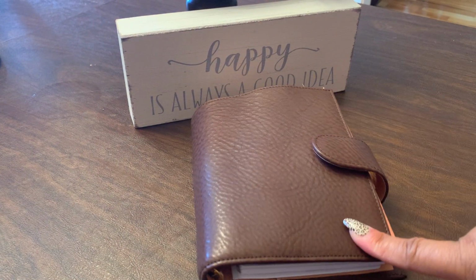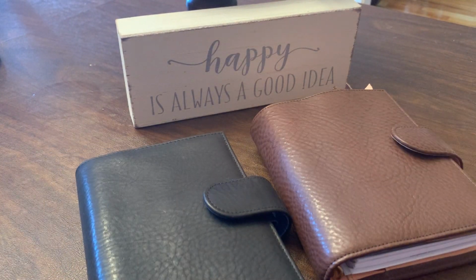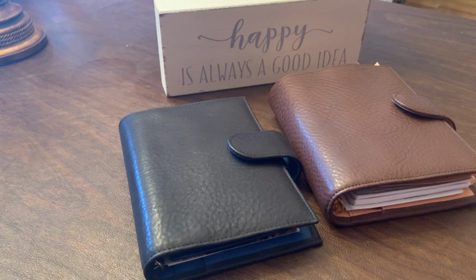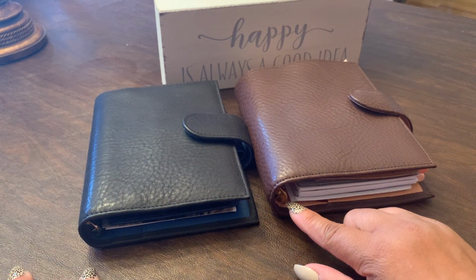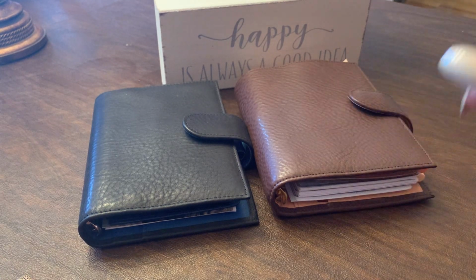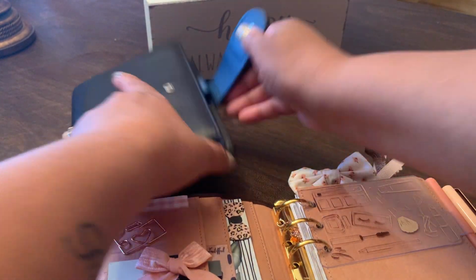So this is a 25 millimeter ring. This is a 20 millimeter ring. If you are familiar with Vanderspec, you know that the 25 millimeter ring is slightly larger than the 20 millimeter ring. It has to be because it has to accommodate the bigger rings. It is a little bigger. I wish I had my ruler. I don't. But I have a video on this, so we're not going to spend a lot of time, okay?